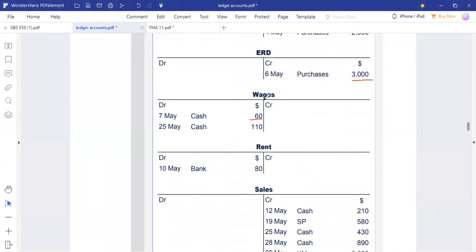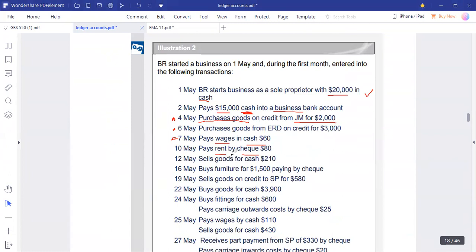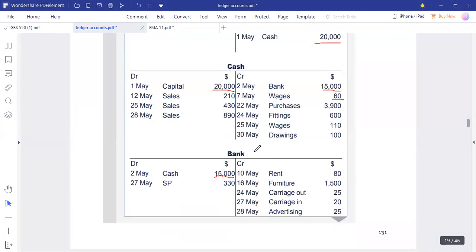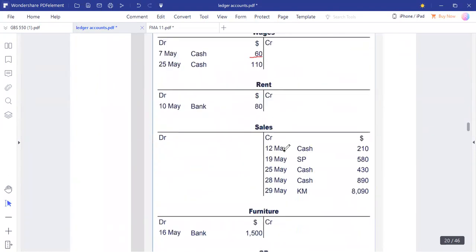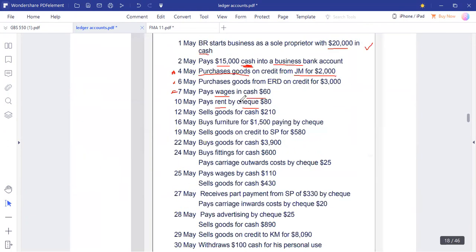And the next one was saying we paid by check an amount of how much? 80 kwacha. So the service we are receiving is rent. So rent, we debit. Bank, we credit by 80, since the money is coming out. Then we go to our rent account for receiving the service. But you can see here, the title of the other book is the transaction. Correct. Everyone has to say something. Let's go to the next transaction, number 12.